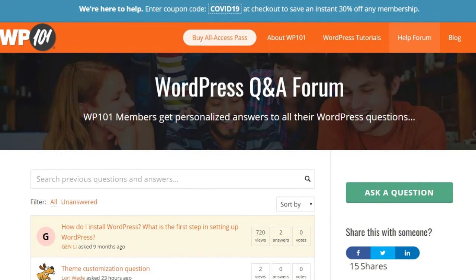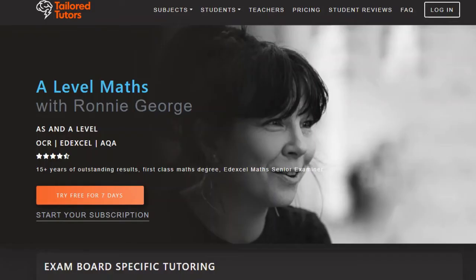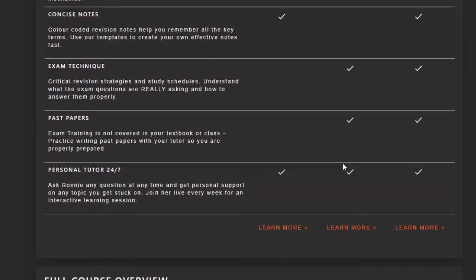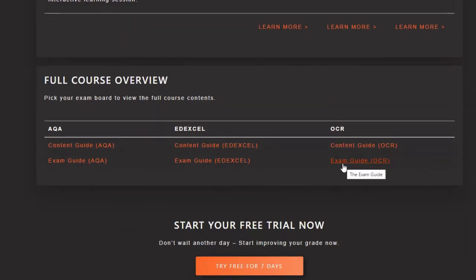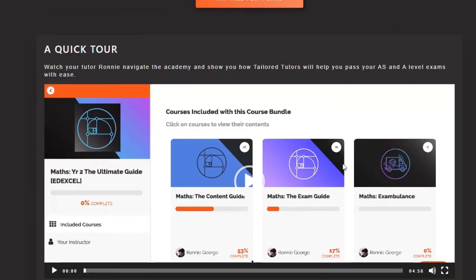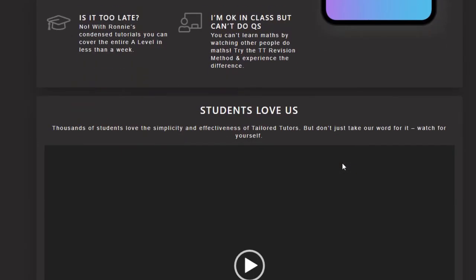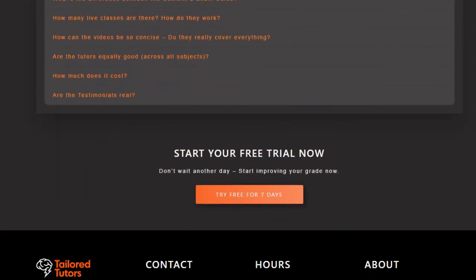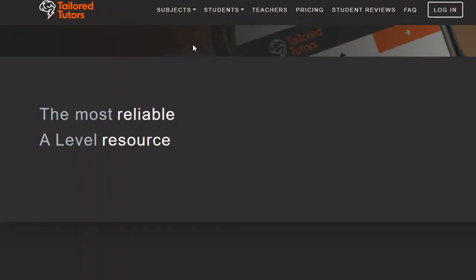But yeah, some other pricing examples. I think this one might have been a good example, the Tailored Tutors. Let's see here. We're in math already. And they have their outline, try free for 7 days, core features. I'm assuming we'll get to pricing eventually. Okay, how much does it cost? They have a pricing page that we can look at.